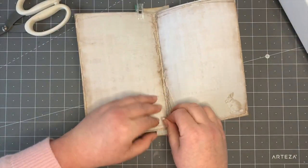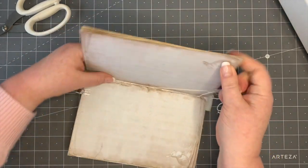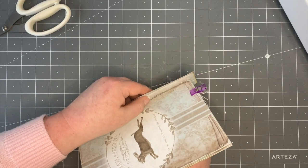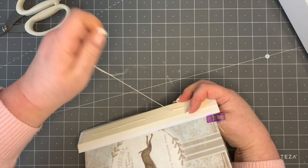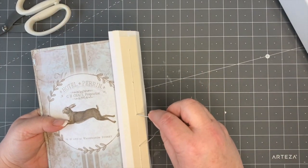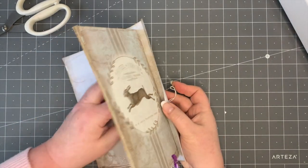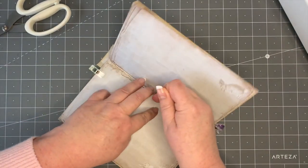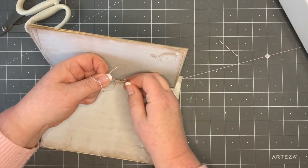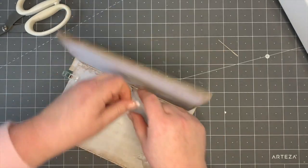It's difficult when my face isn't that close to it. Right, so I'm giving that a little bit of a tug. I'm going to go down to the second one again. That's going to be there. And then back to the middle. Back to the middle, there, and straight through, like that. All right, I'm sure you know how to do this. All right, so there we go.